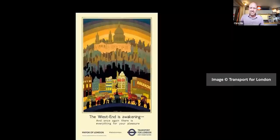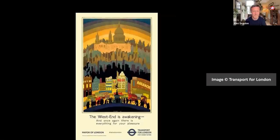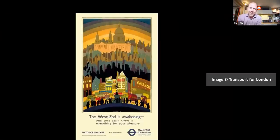Absolutely. So we tried. So, yes, there is something wonderful happening next week, isn't there? Look at that, Law. There you go. It's coming back, babe. It's coming back. And delighted that one of the posters out of our collection has been reawakened by Transport for London to signify the reawakening of London for people on 17th of May. Well, indeed, everywhere in the UK on the 17th. Great one, isn't it, Law?